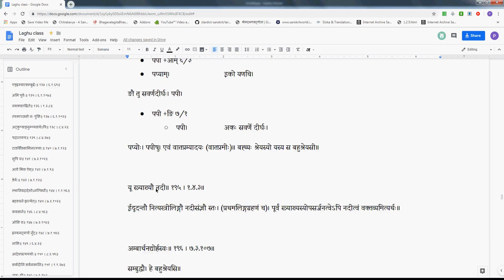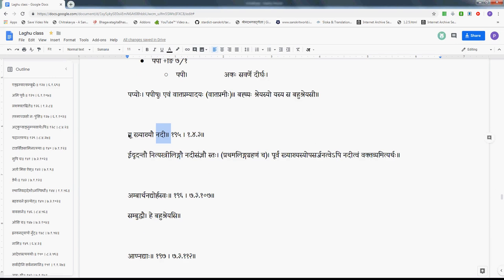Why, we will see in the next part where he will introduce nadi sanya and then may not use it. He will introduce this sutra for a non-nadi which is really nadi sanya. We will see why. This bahushreyasi, you expect it to be nadi sanya, wherein he brings it, but he brings in an apavada and says that this is not a nadi sanyaka. We'll see through this sutra why it does not become nadi, but something else is needed, some vartika may be needed to make this nadi. Otherwise, bahushreyasi by itself, striyakhyo nadi, it cannot become nadi because u is what? Ikaranta, ukaranta. I mentioned this sutra, although this sutra has not been done. U is ikaranta, idudantau.